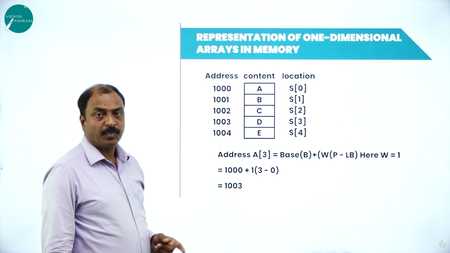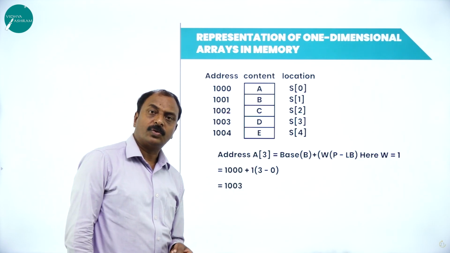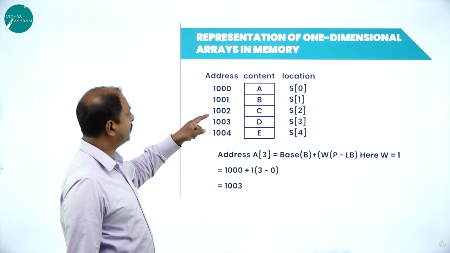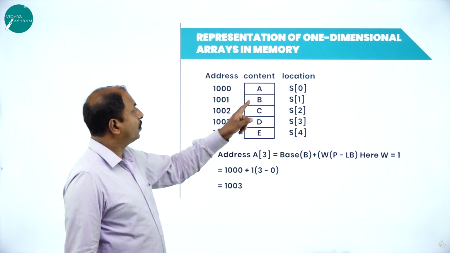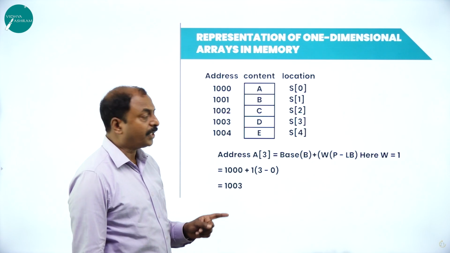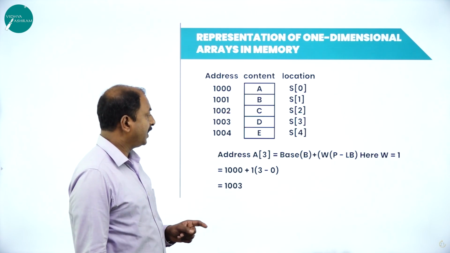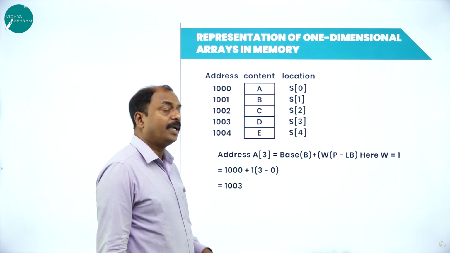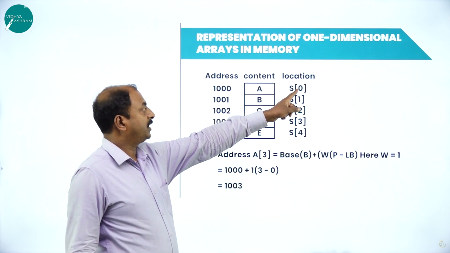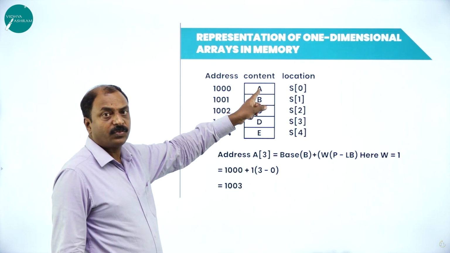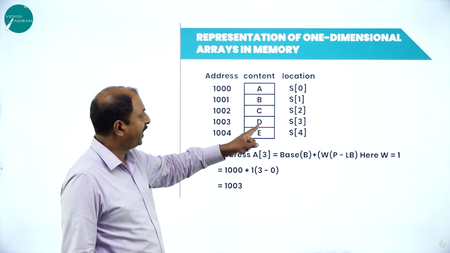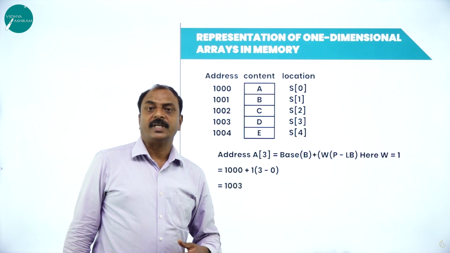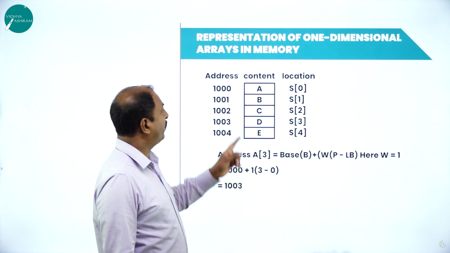Now in computer memory, all the elements are stored with reference to an address. For example, the addresses are 1000, 1001, 1002, 1003, 1004. So all the elements of an array are stored at different memory addresses. And how do we index it here? 0, 1, 2, 3, 4 is the index. So index 0 stands for A, that is the first element, then second element, third element, fourth and fifth element. In this example, there are 5 elements. The size of the array is 5.